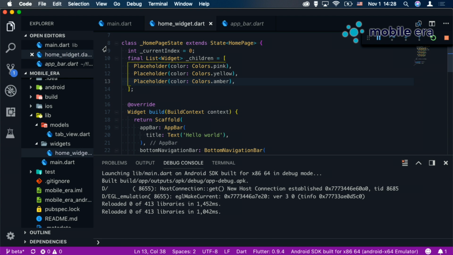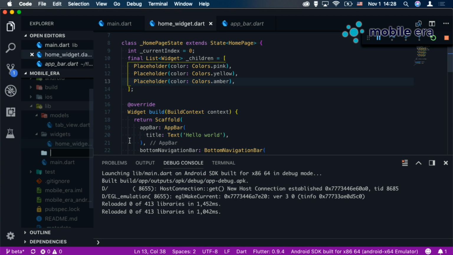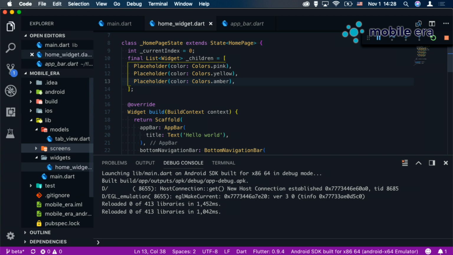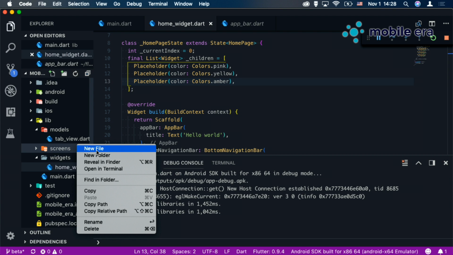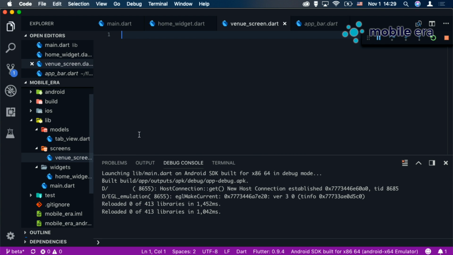Okay, and now we have to create some folder like screens, and let's create venue screen because it's the easiest one, and we want to call it venue screen dart.